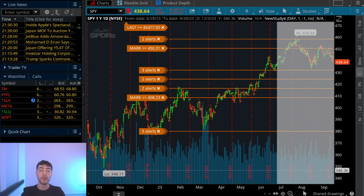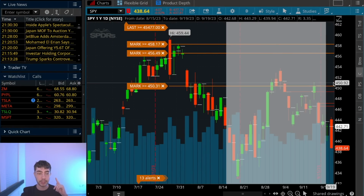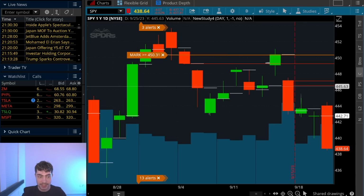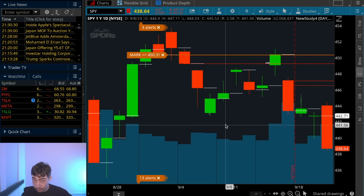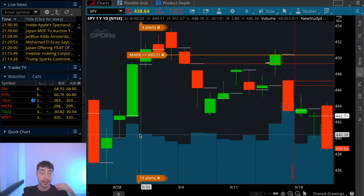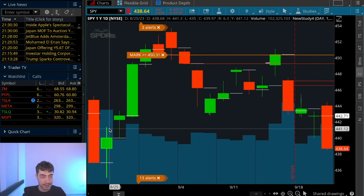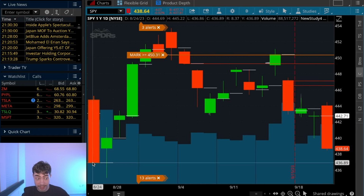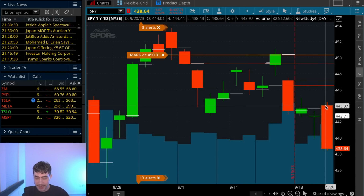So first things first, we are going to start off with the trading plan. In terms of the trading plan, this is what I'm currently seeing. The SPY is going to try to recover later into this week. It's going to try to recover later into tomorrow and definitely likely on Friday. Now, in terms of the daily chart, this is what I wanted to discuss. Right here, you have this big bearish red candle, right? And then you can see we have the same exact candle today, literally at the same exact price. We have a big bearish red candle.